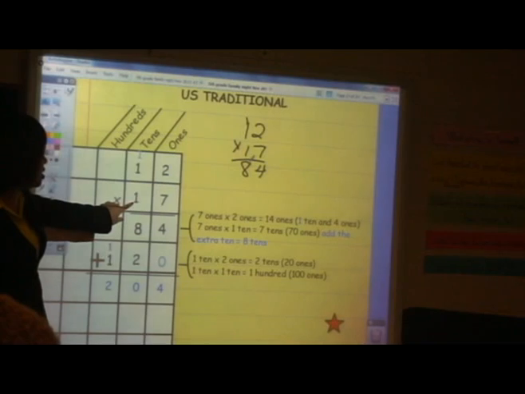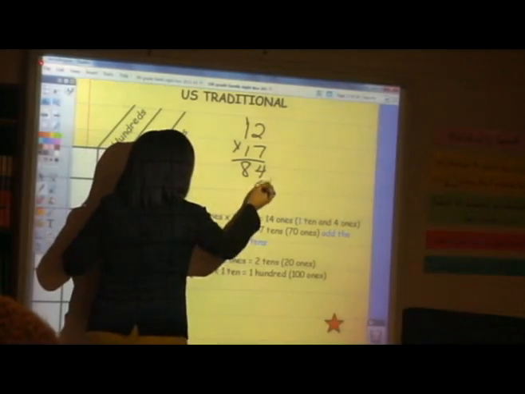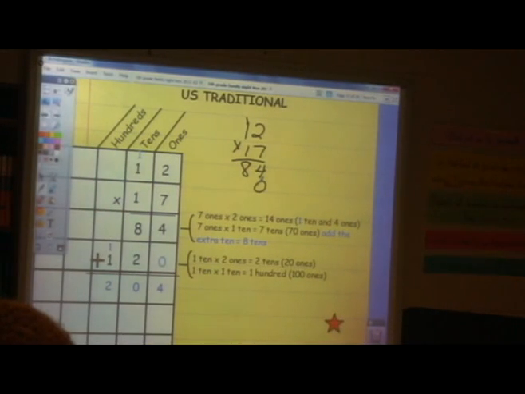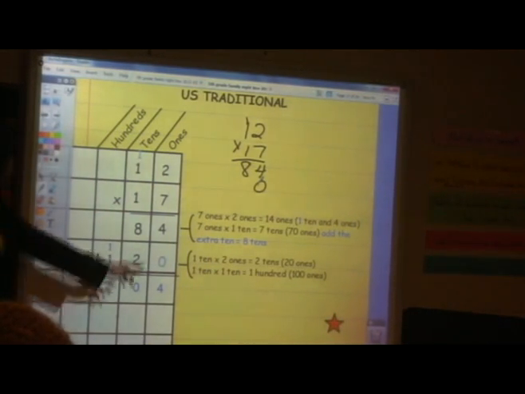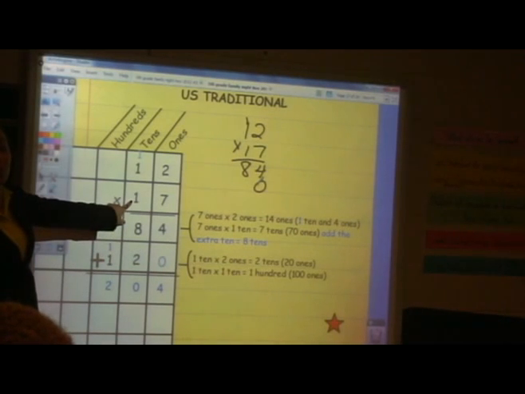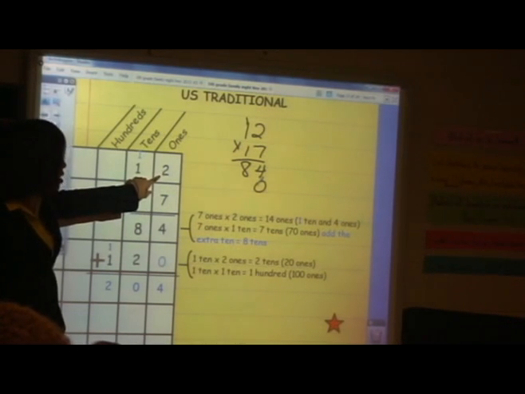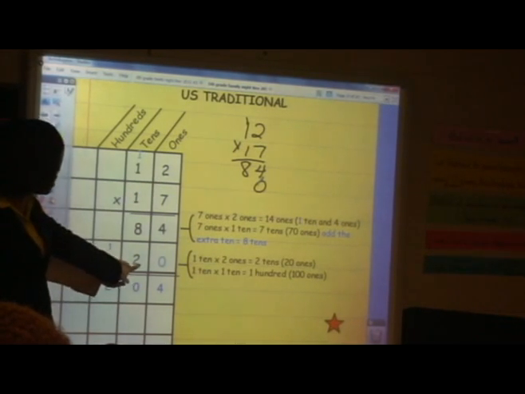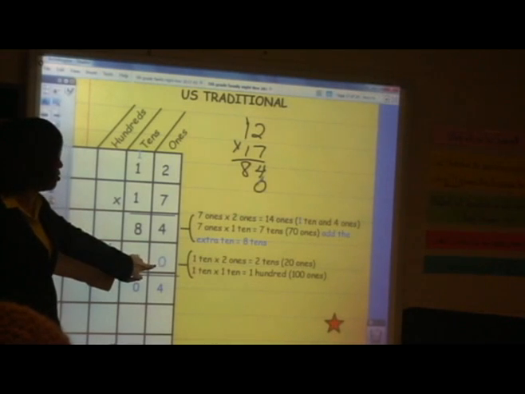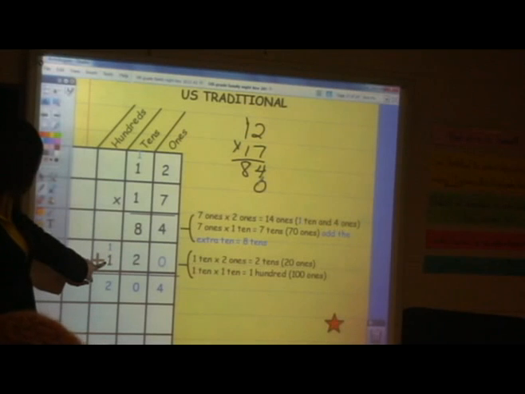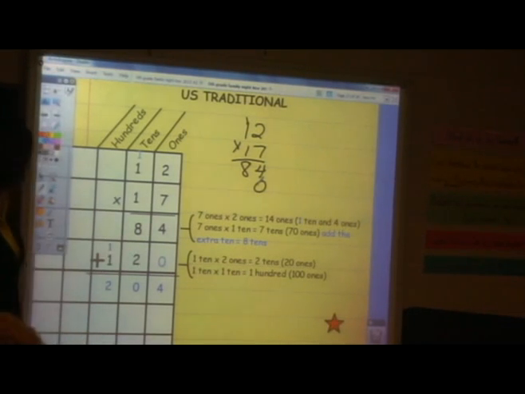And we go over to this one, and I don't know about y'all, but I was just told, put a 0, and you keep rocking and rolling. I didn't know I was putting a 0, they just said put it. Later I found out that that 1 isn't really 1. That 1 is really 10. So when I'm doing 10 times 2, we all know that's 20. So that's why I needed that 0. Didn't know it then. 10 times 10 is 100. And all I have to do is add those together.